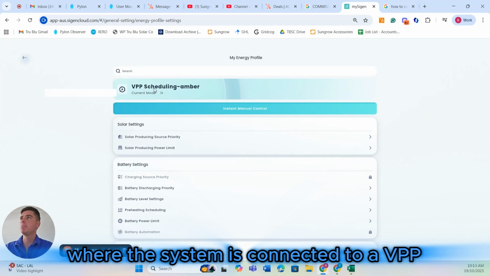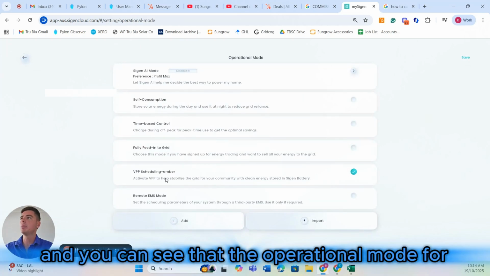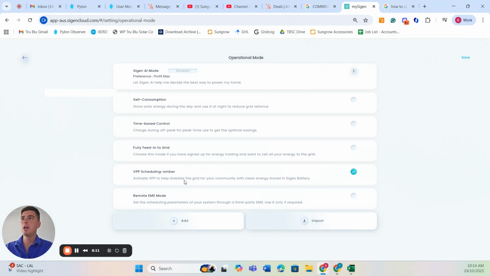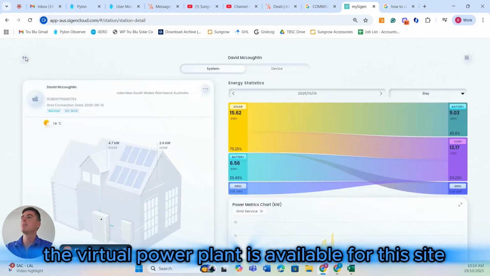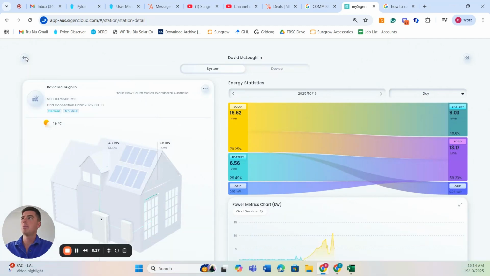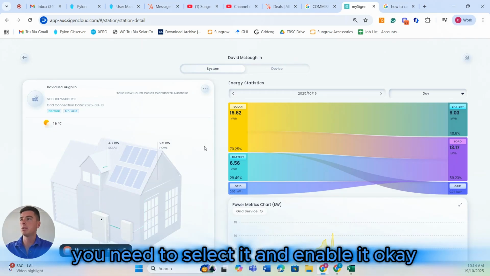So you can see here, VPP scheduling Amber, and you can see that the operational mode for the virtual power plant is available for this site. Once you've got that operational mode available, you need to select it and enable it, okay?